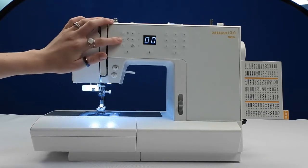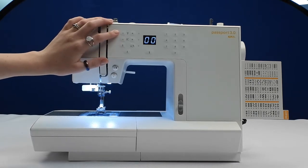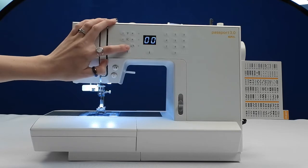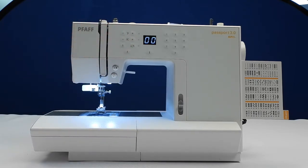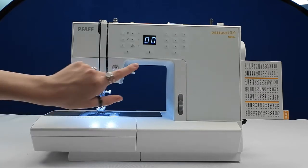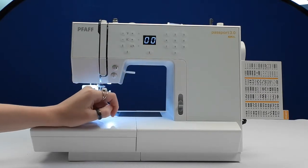Then just above that, we have our stitch length and our stitch width. Over to the side, we have our tie off button. And we can push that when we would like to end a stitch, so it will make a knot or a back stitch for me so my stitches don't come out. Then I have my info button, and I'll come right back to that in just a second.